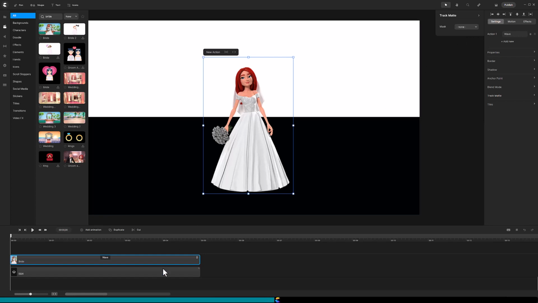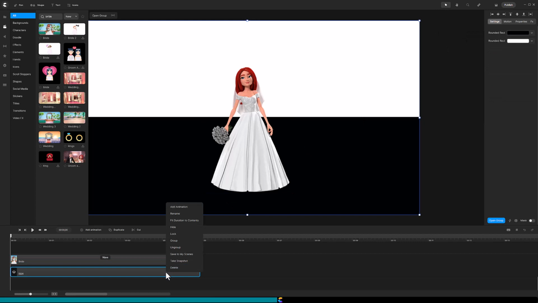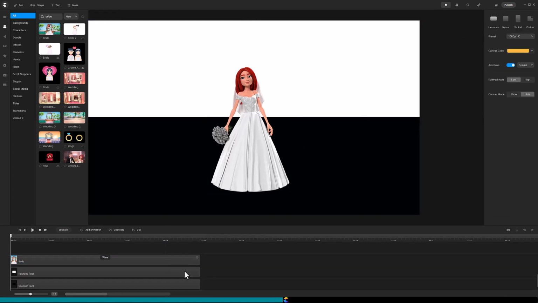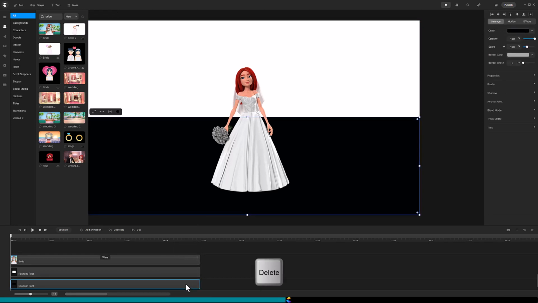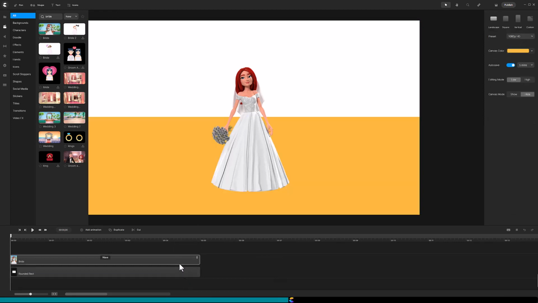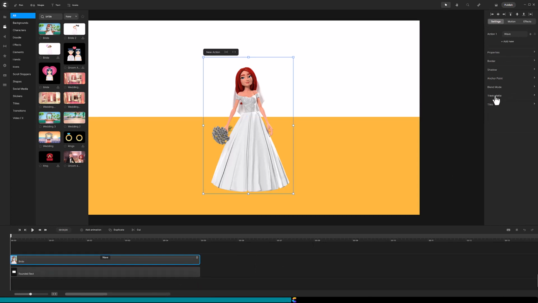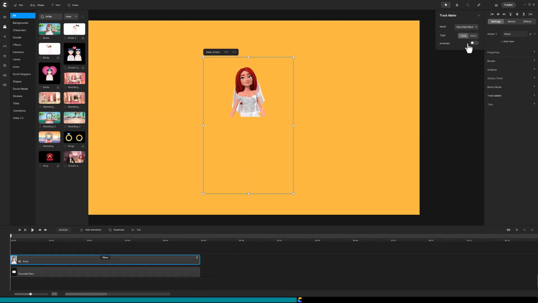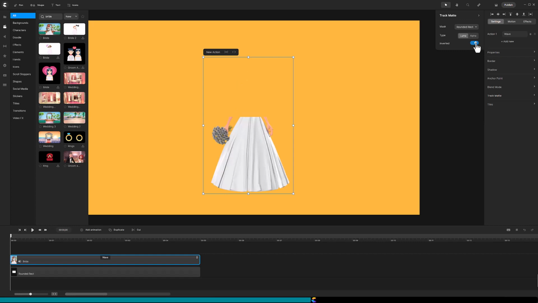As I said, the black rectangle is not necessary. To see what I mean, I will ungroup the black and white track and delete the black rectangle. Now when I track matte the bride to the white rectangle, once again, just the upper half of the bride is visible. I think of it this way. Any place that does not have a shape in the mask is considered black by track matte. And here you can see toggling still works the same way.